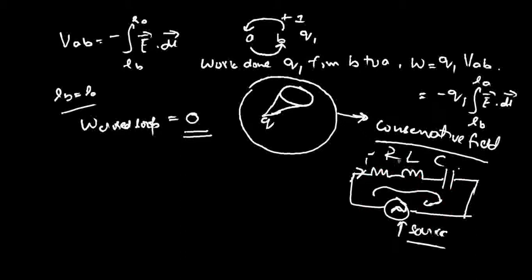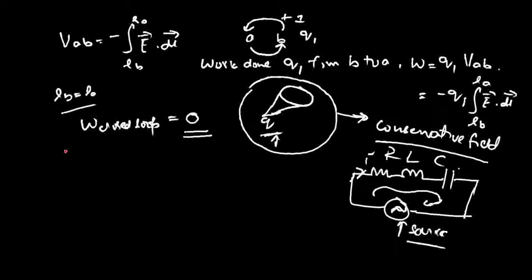That's the reason we refer to this field as a conservative field. It is a constant energy field. The energy in this field is neither increased nor decreased due to the movement of the charges, and that is taken care of by the source, and in this case it is electric charge Q. Clear to all of you?